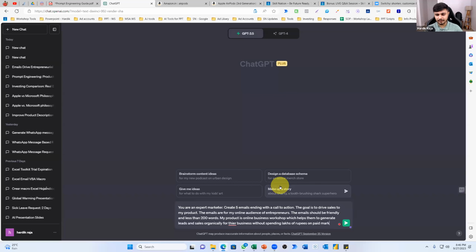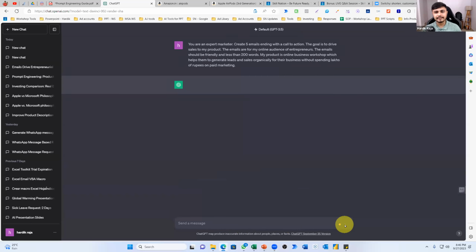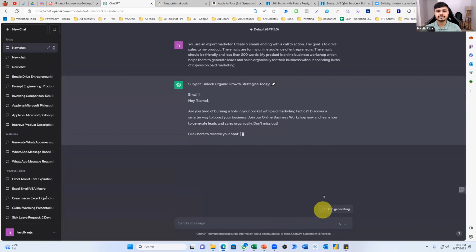If you're wondering what is paid marketing, it is something like Facebook ads, Google ads, Instagram ads, messengers, website display ads, all of that. Without spending lakhs of rupees on paid marketing. Okay. Now see the difference.